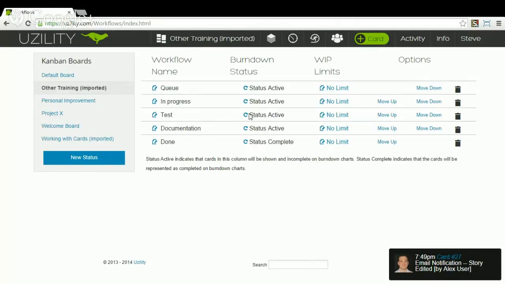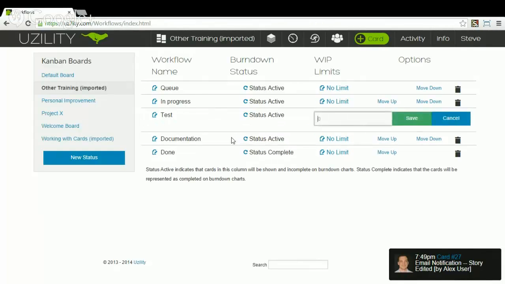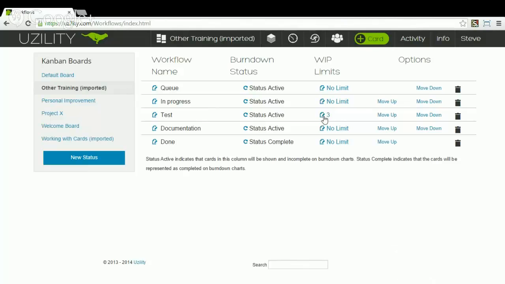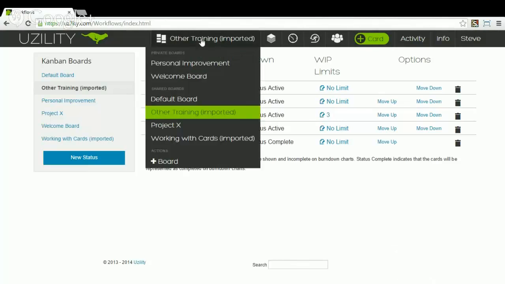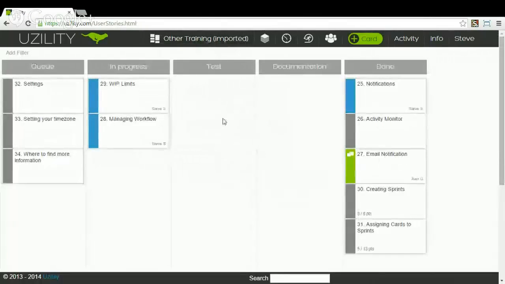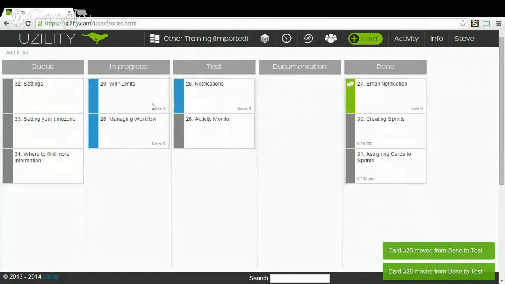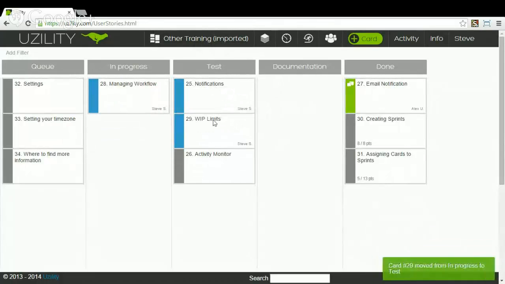So the way we can deal with that is we can go in and set a work in progress limit, or WIP limit. We can say that the WIP limit on this column, and 3 is a bit low, but I'm just going to set it to 3 for our example here. And what that means is that that column can only ever hold 3 cards. No matter what you want to do, you're not going to put more than 3 cards in there. We come back here, and I'm just going to throw 2 of these other ones over to the test column, pretending they need to be tested. We'll drag this one in, and that's all the load that this tester can handle in this example.